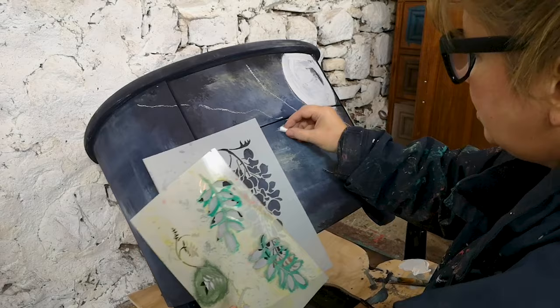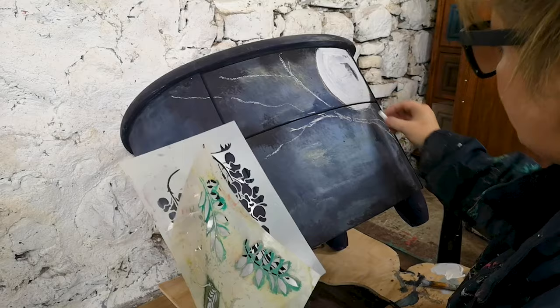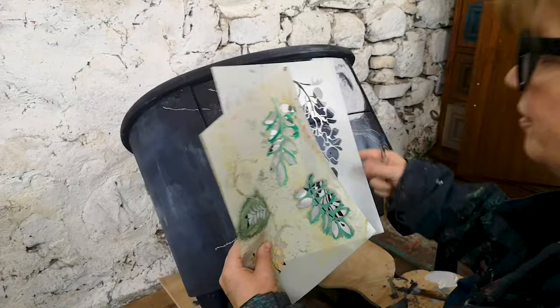And I know it's all dark and glorious on my piece so far, but of course I need to have a little bit of colour in this, so I'm going to be doing these stencils in pink flowers, because I like pink. So the pink I'm using is Capri Pink.